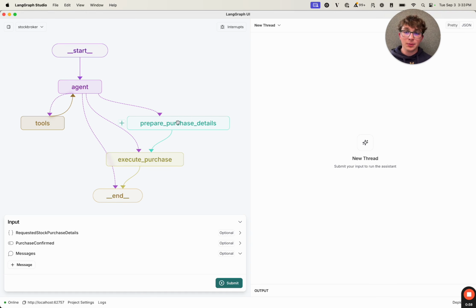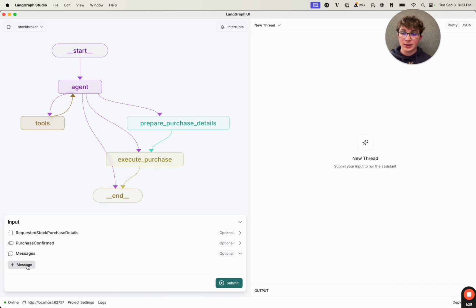And then the human-in-the-loop portion is before it executes the purchase. If the purchase confirmed field in our state is not set to true, then it will throw a dynamic interrupt in our graph, and we will have to set this field to true, or else the purchase will not be able to go through. These purchases are just mock stock purchases. They're not actually executing purchases, but it works pretty much the same way, minus the execute purchase API call you'd make if you were to build this for production.